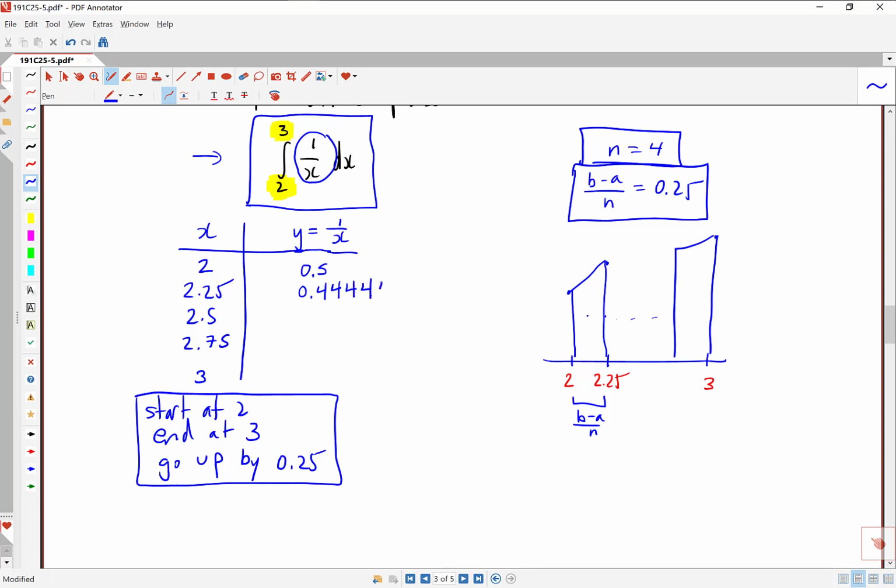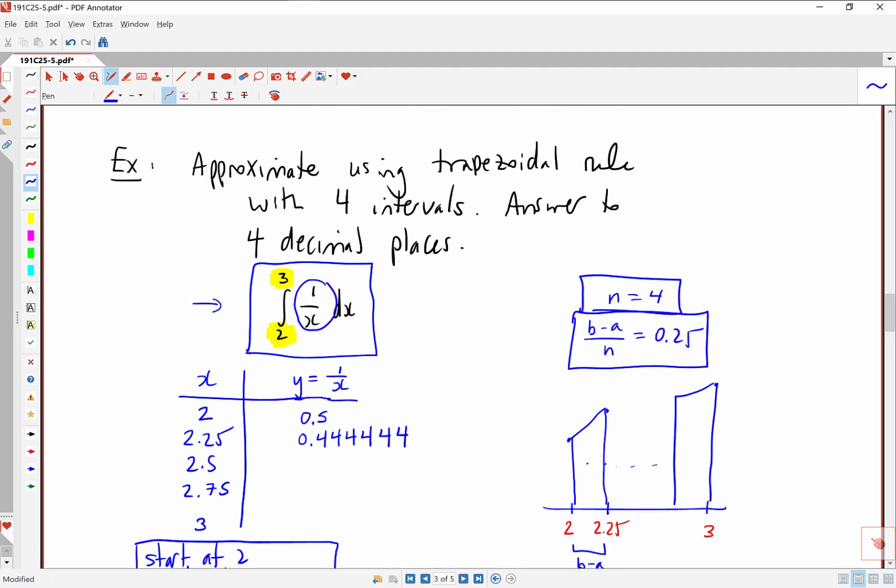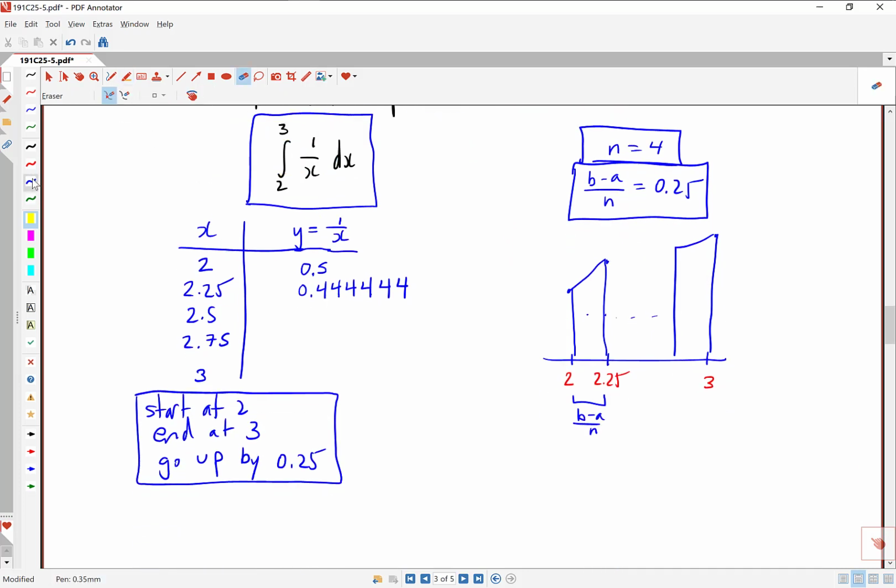And this is where we can think about how many decimal places we need to write down. So let's scroll back to the original problem here. It said, give your answer to 4 decimal places. So we're going to use the general rule of thumb that you carry 2 extra decimal places throughout your calculation. So if you want your final answer to 4 decimal places, let's carry 6 in the y values here. And we'll do the same thing, just plug in all the way down this table with our different x values plugging into 1 over x. So our y values will look like 0.4, then 0.36 repeating, and then finally 0.3 repeating.